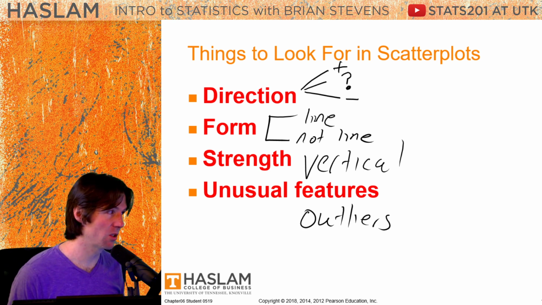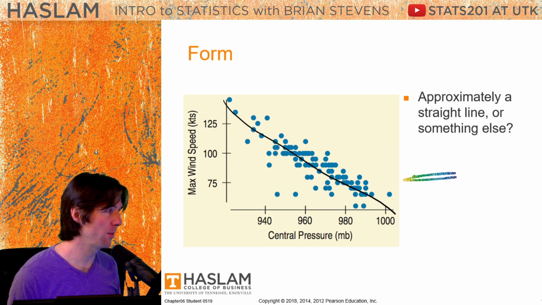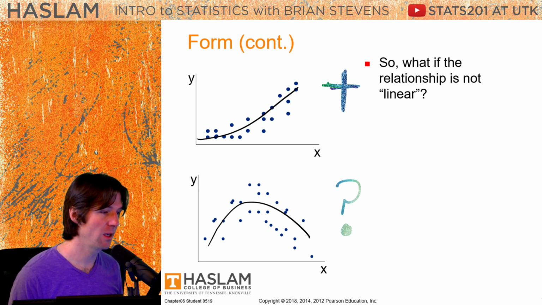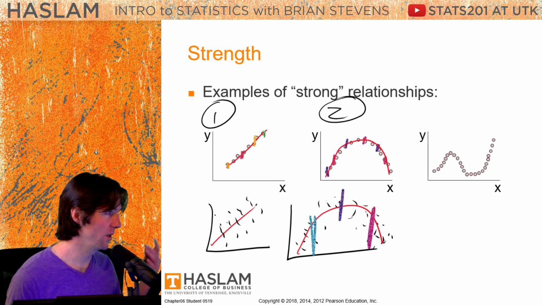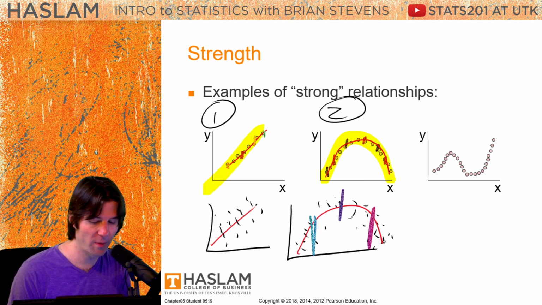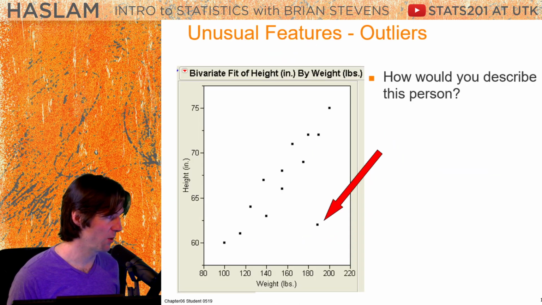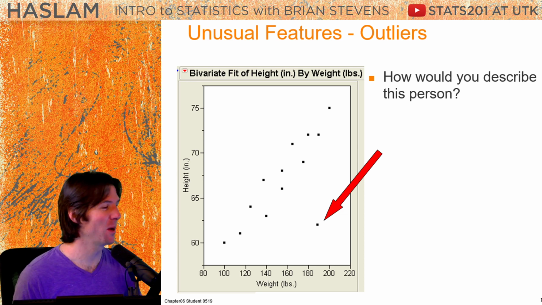It's big important things to know right here. And form is very important, because when we talk about something having a linear form, it can be strong around the line or not strong. It can be nonlinear forms. So here's a strong linear, strong parabolic, strong nonlinear. Parabolic's nonlinear too, and those are examples we did here. Outliers. I think you guys know what outliers are.